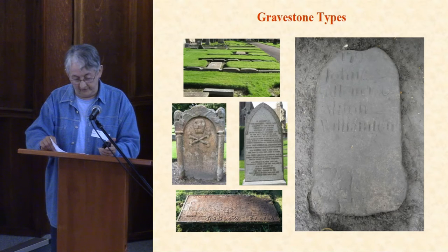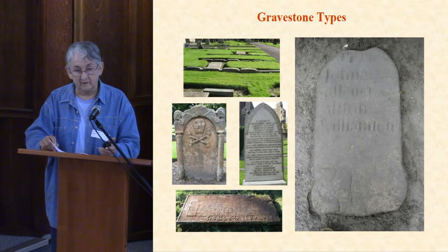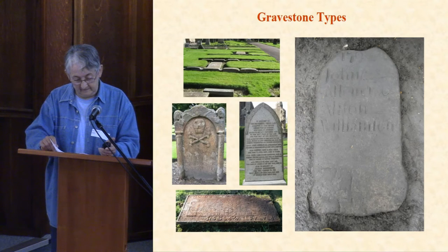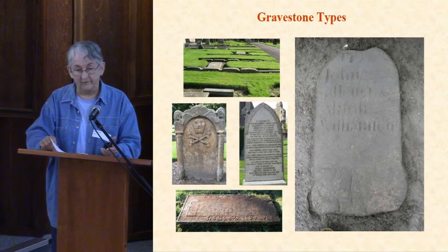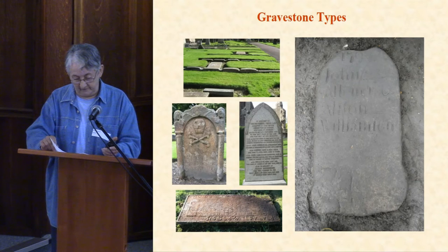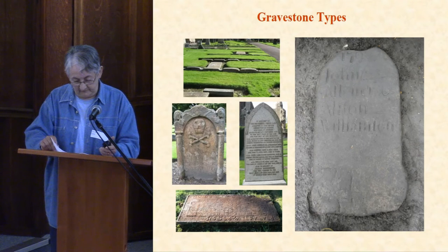The flat stone at the bottom is the oldest dated stone in the graveyard — Barbara Stewart, who died in 1625. She was the wife of John Law, a member of the Dunfermline Merchant Guild, and their son Peter was burgess at Dunfermline in 1640. The headstone on the right — John Alistair and Alison Williamson — has been deliberately laid flat because in 1762 the Kirk session ordered all headstones to be laid flat to allow access for coffin bearers. The lower section has been deliberately roughened to improve anchorage in the ground.